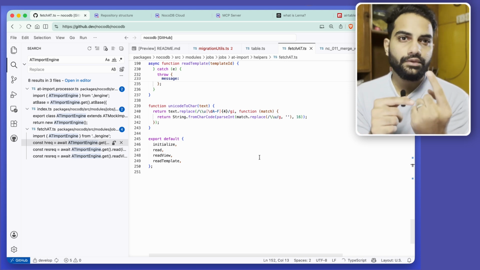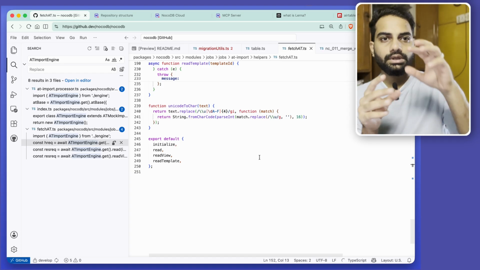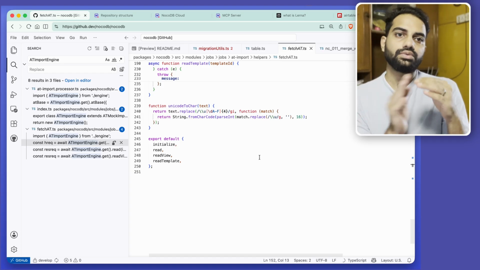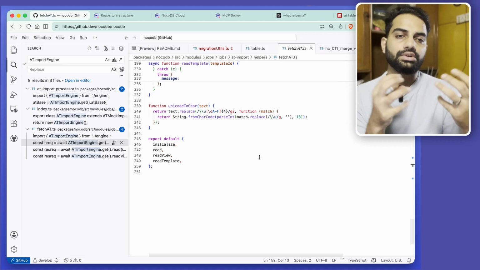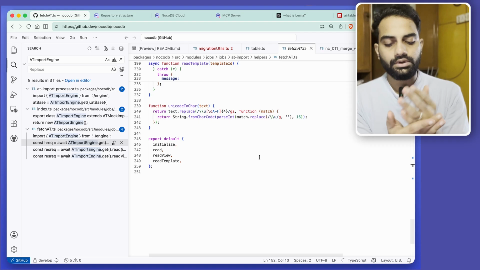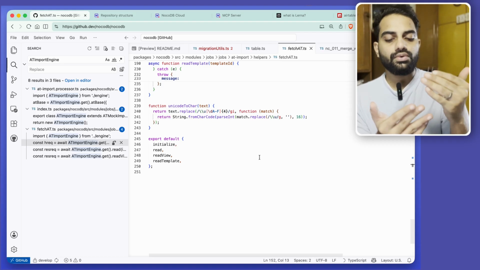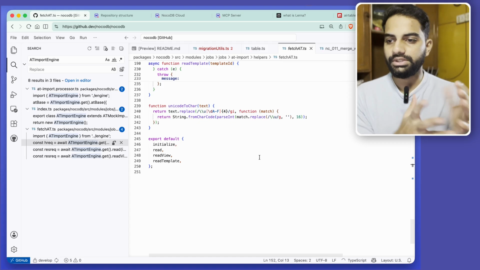Now the next thing we need to figure out is how they are converting the Airtable schema into the Postgres schema, because that's the most important thing. Once we crack this, then we know how to deal with more complex things.